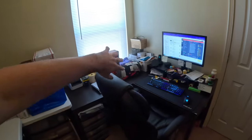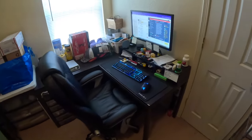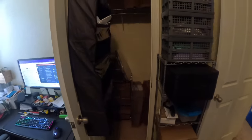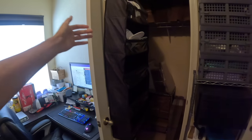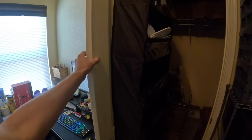The shipping corner has our office space — computer where we do listing and shipping, printer and scale on the left side. I've got product I'm working on right now in the corner, using every bit of space. This closet over here we utilize for all our boxes — all different sizes we use for shipping. We've also got some unlisted hats on the back — when we get to listing those we can do it. Space you're not going to use for anything else, you might as well find a way to use it.